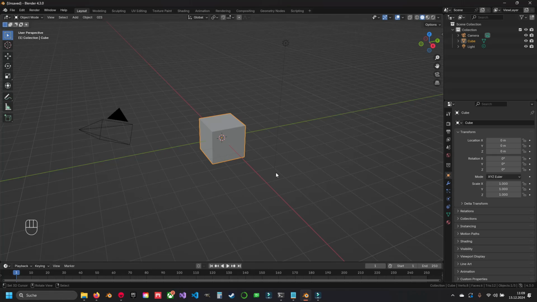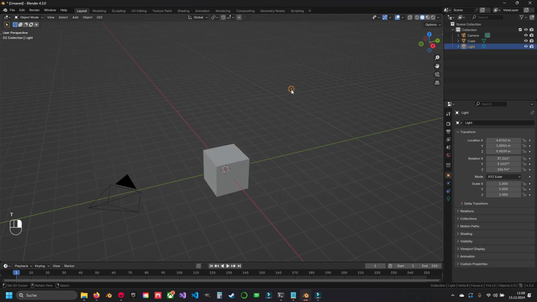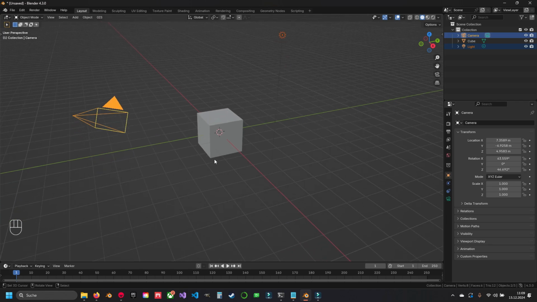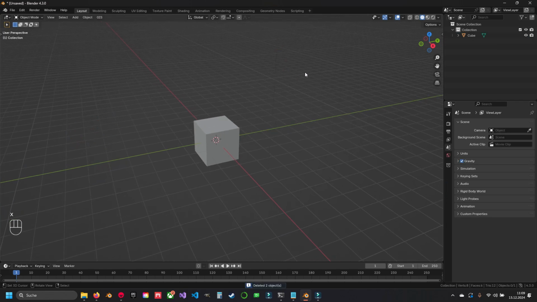Alright guys and girls, welcome back to this all new tutorial video about modeling an X. To begin with, I'm going to close first of all the T panel. I don't like that. I'm going to delete the sun and the camera. We don't need them. It's a basic thing I'm doing on every tutorial video.